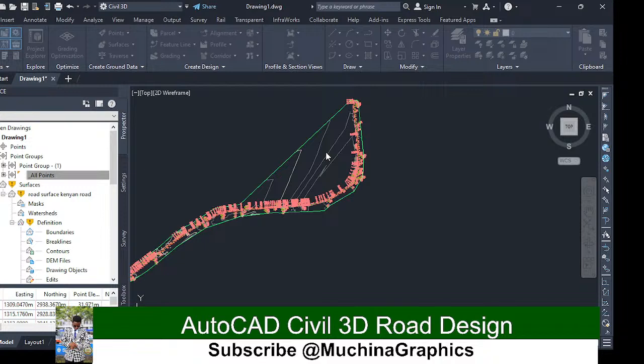If I'm viewing it vertically, I'll be able to see whether that road is so steep or it is very flat. So I'll be able to see all that information. But if it is not the way we want it, then you can modify it and have a good design. So I will show you how.